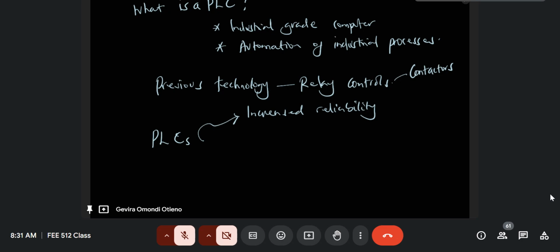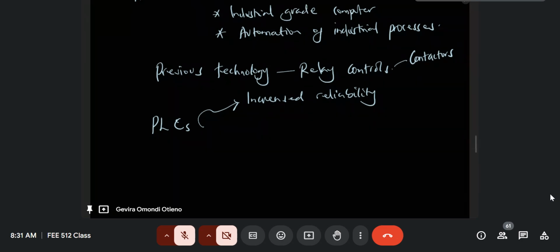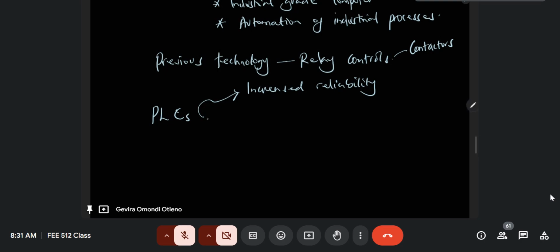Of course, there's a little bit of wiring involved, but it is not as much as for relay logics, okay? So that's why relays were called hardwired, because the wiring was very extensive, okay? In PLCs, there's a little bit of hardwiring. You still have to connect a few devices, but it's not as intensive as it was with relay logics, okay? So PLCs provide a lot of reliability over relay logics. They're more flexible, so they provide more flexibility.